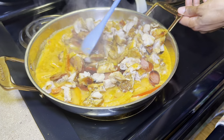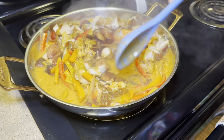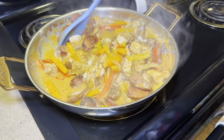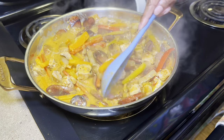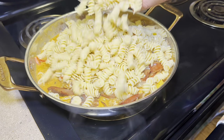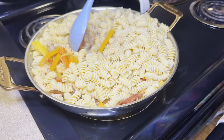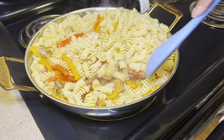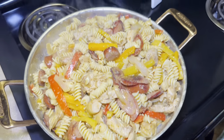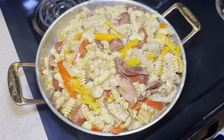I'm gonna stir this up a little bit before I add the pasta. Guys, it smells so good. And now the pasta. Okay. Now it's all mixed up. I'm gonna just let it cook all together for a little bit. Get all the flavors mixed in together, the sauce and everything.